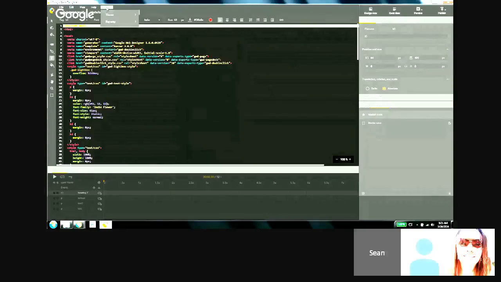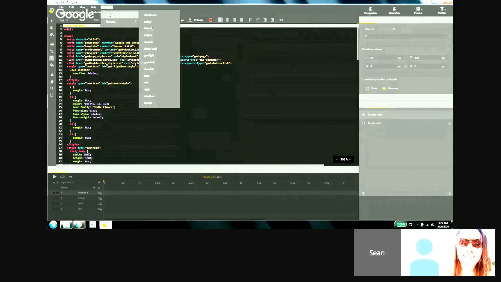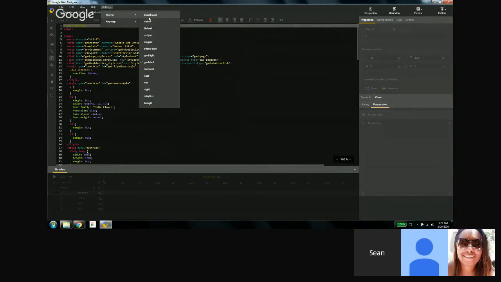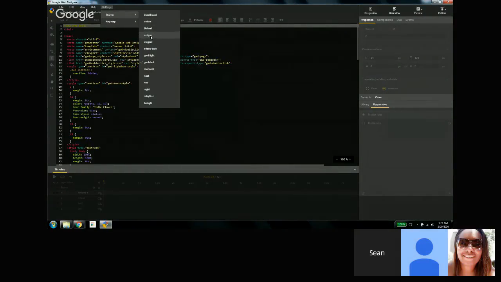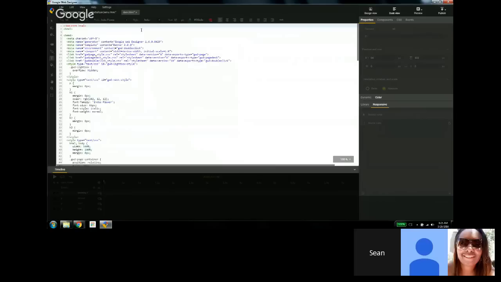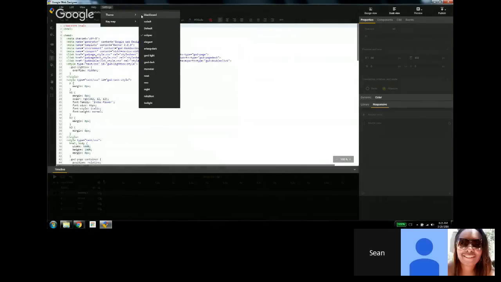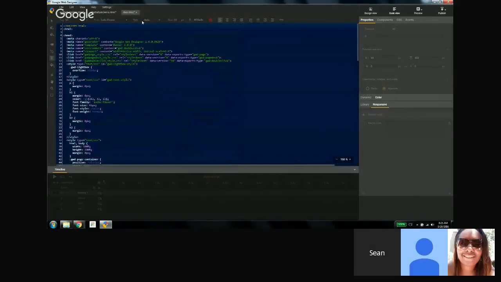One is the theme. And as you can see, we now have support for a bunch of different themes. We had some support in the previous release. Now we have expanded significantly on that. And I'm going to click on, say, Eclipse here. And I'll show you a few more. Or I can say Cobalt. This is more of a blue background.